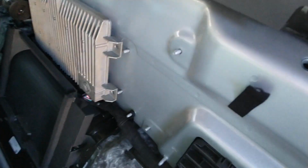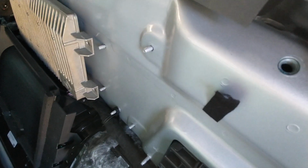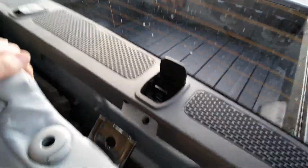So now I gotta figure out how I'm gonna secure that down. But that's how you get the back seat out.